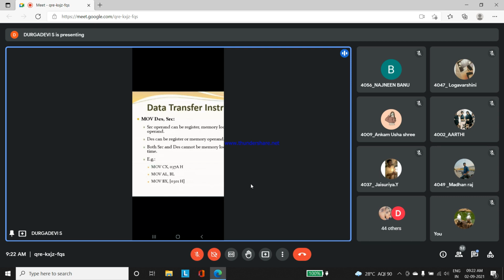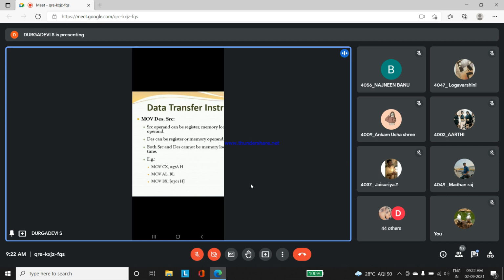How I have to write is, see here, 0301H, and I am putting a square bracket. The meaning of this is, here 0301 is not data, it is the address of the memory location. In this memory location, for example, I am having data 10. That value will be transferred to your BX register. Is it clear, everyone? When I put a square bracket, it means it is the address of the memory location.